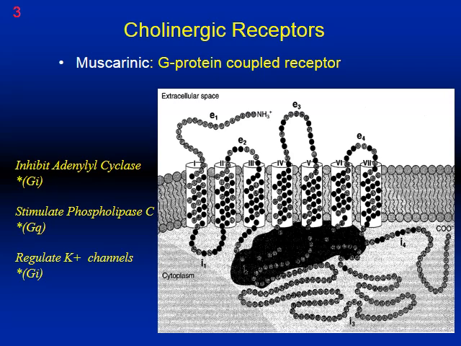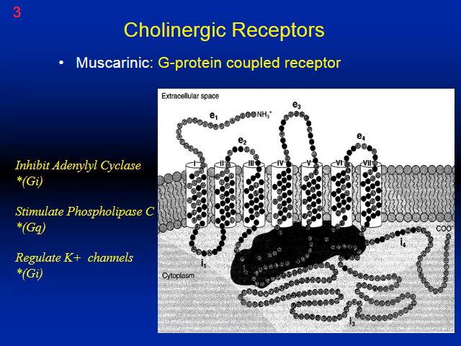M3 we see as postsynaptic on target tissues, such as the bladder, such as the smooth muscle that makes up the blood vessels, such as the smooth muscle of the bronchi, such as the smooth muscle within various glands. Okay? M2 we mostly see in the heart. Right? So one of the things you want to keep straight is where are these three? M1, M2, M3. Where do we find them?